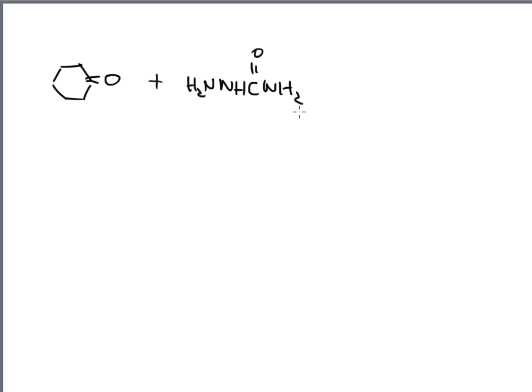All right, so a semicarbazide is just the classification of compound that this is, just like hydroxylamine, just like 2,4-dinitrophenylhydrazine. It's just a classification. And folks, this happens the same as all of the others. There's really no difference here. So the thing here that you want to keep in mind is that there are two NH2 groups, and I think that this is probably what causes people problems sometimes.